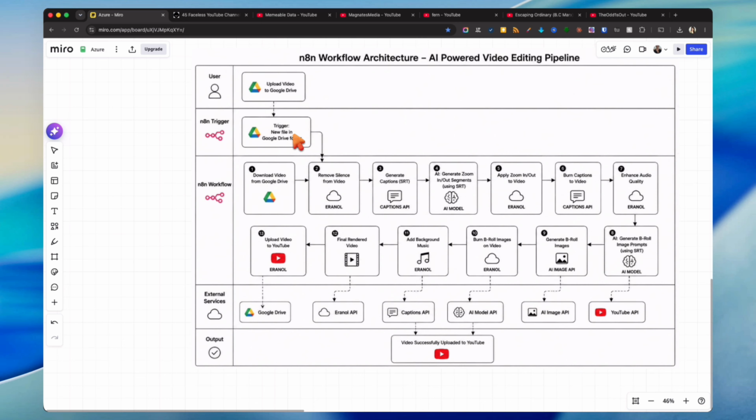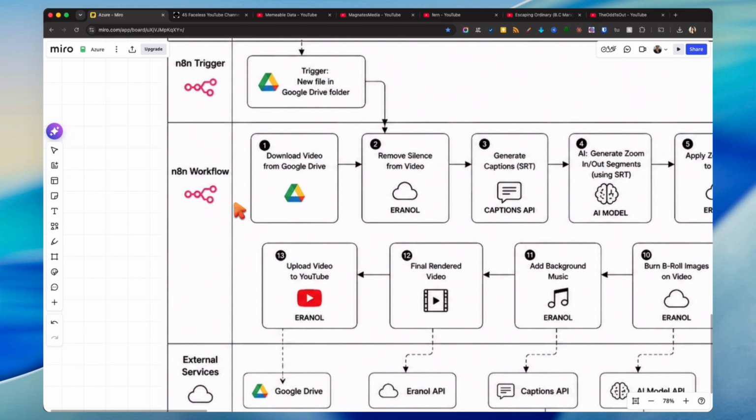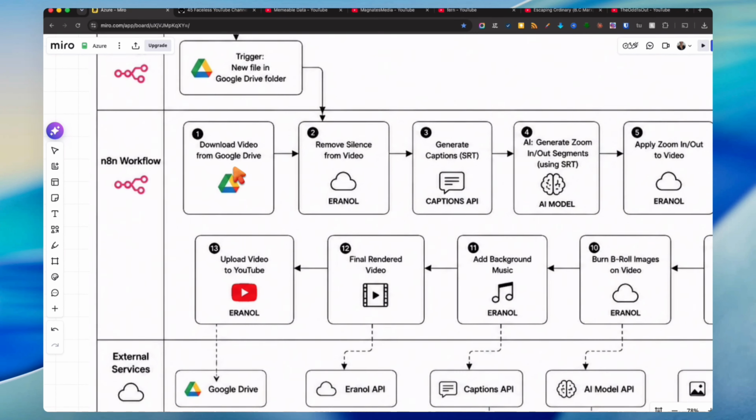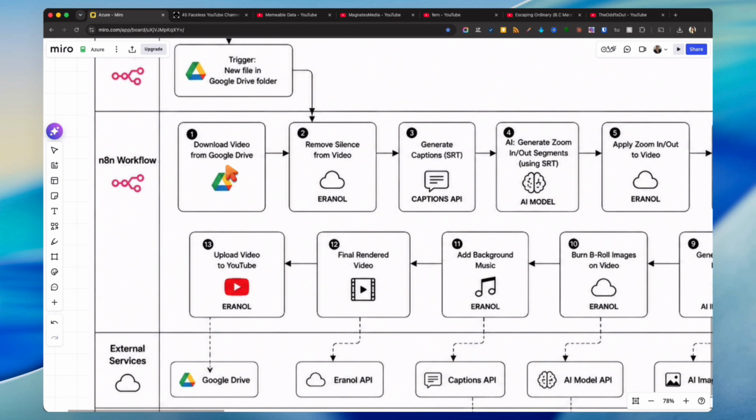For me, I just type a script, read it in front of a teleprompter, and then upload it to the Google Drive. Once it is uploaded, the n8n flow will easily download it from the Google Drive with the help of our APIs. Once that's done, we will trigger a remove silence, so all the silences in the video will be removed.